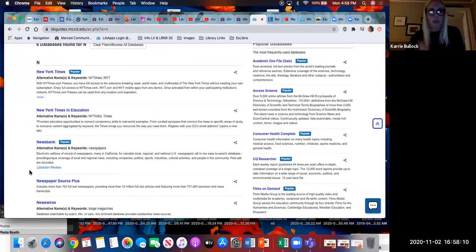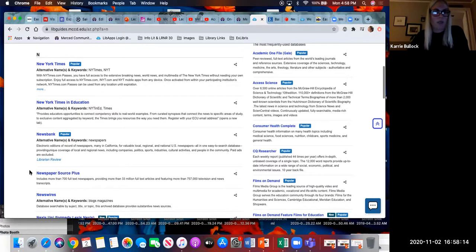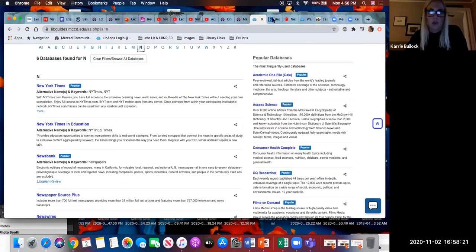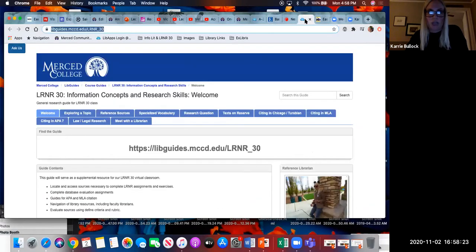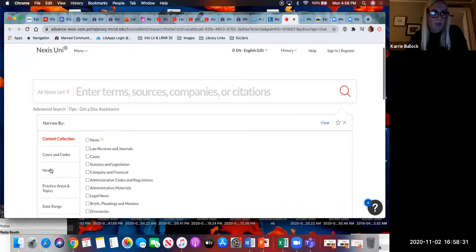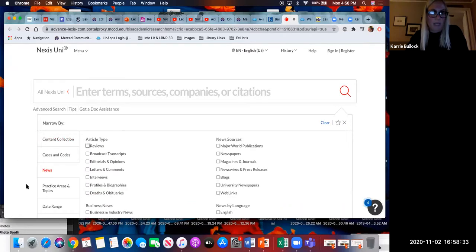Some of the aggregate databases like Opposing Viewpoints, CQ Researcher, they will let you refine to newspapers, but here we have just news sources. So I wanted to just demonstrate how to use a couple of those, including Nexis Uni. From here, you can drop down right here and say I'm only interested in the news.